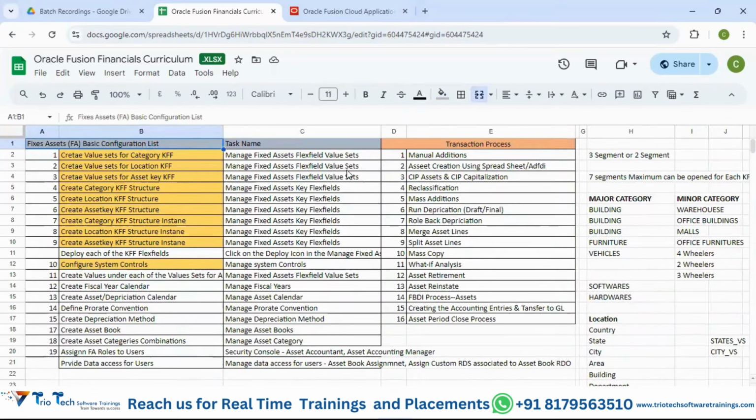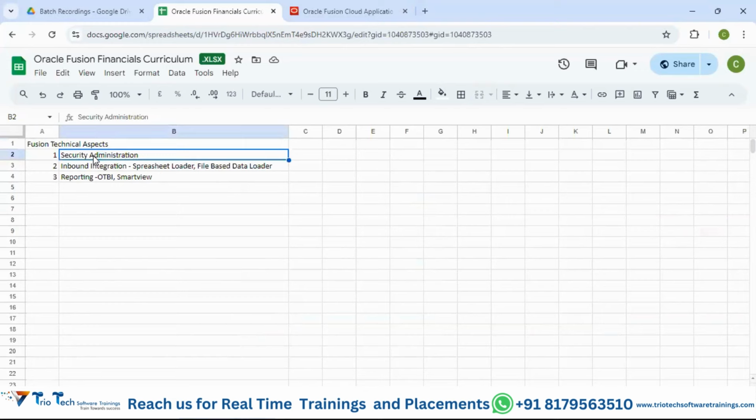Now, some of the other aspects that we would be understanding during the course: security administration, basically everything to do with how to manage the accesses, like user creation or role assignment, data access assignment. These are some of the terminologies core to security administration. We will have a quick walkthrough around those aspects, and also see how it can be done within the application.